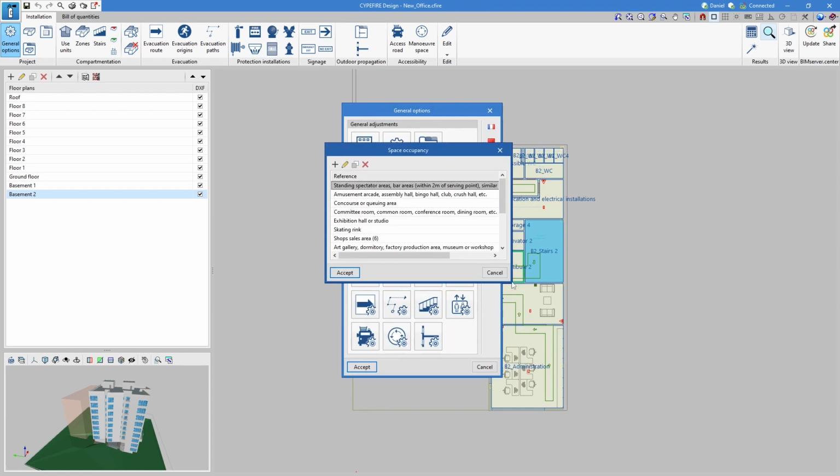Of course, when you are doing this for the first time, this is completely empty.